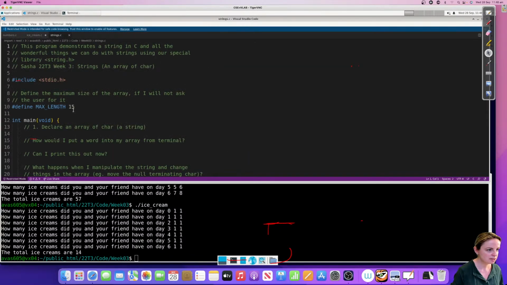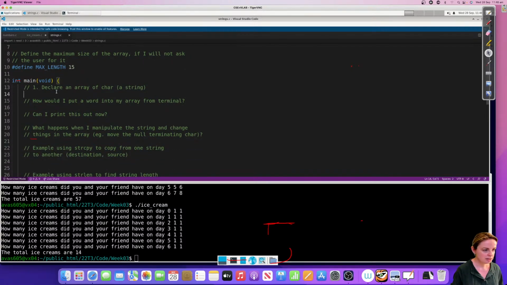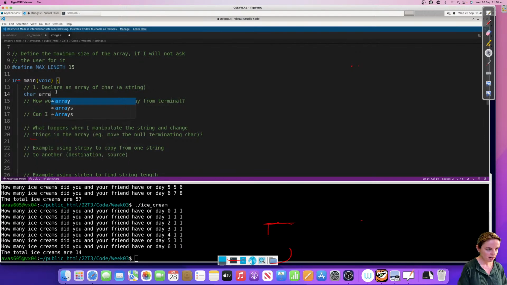I'll go to strings and here I have the beginning of this file. The first thing we'll do is go in here into the main and declare an array. So I'm going to say char array. And for the maximum size, I'm going to use the maximum length, which I've given here as 15 in a hash define.